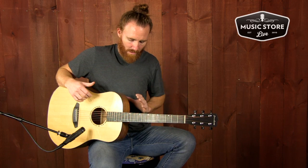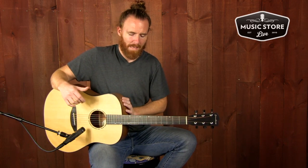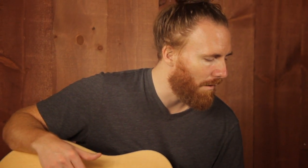You get a really nice spruce top, you get really great mahogany sides and back, an ebony fretboard, a lot of really nice appointments on this guitar.